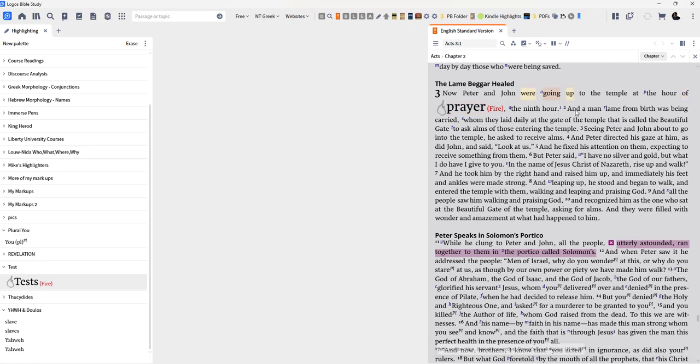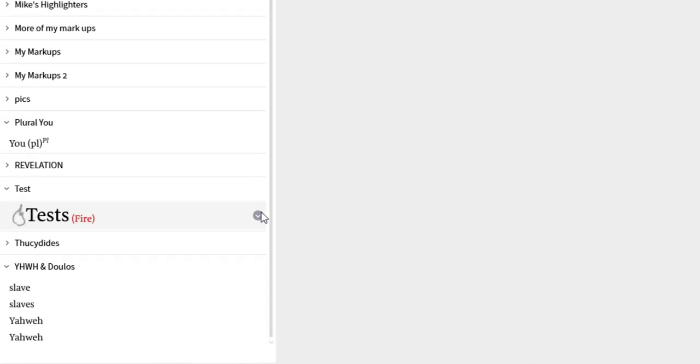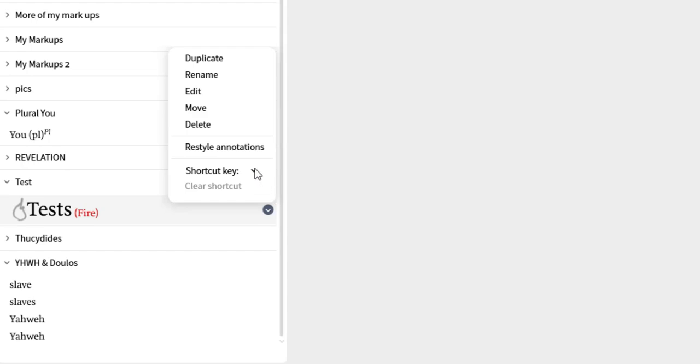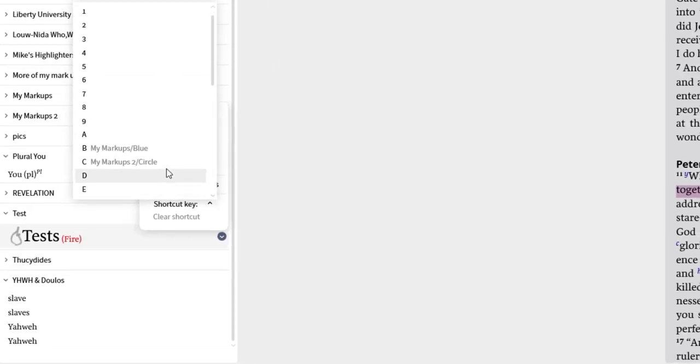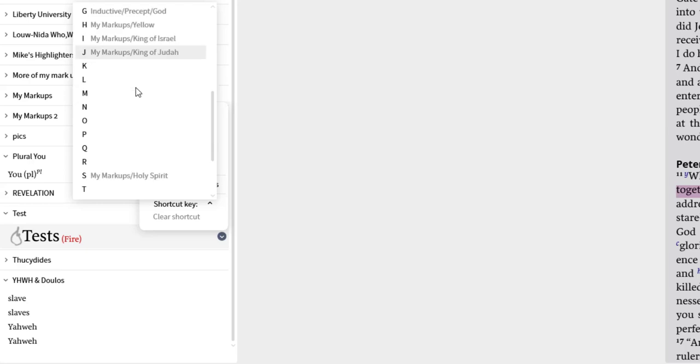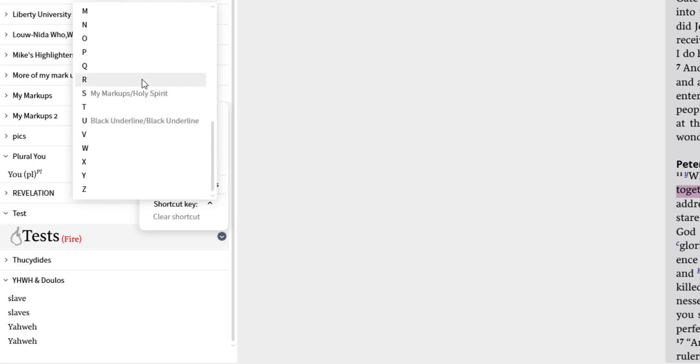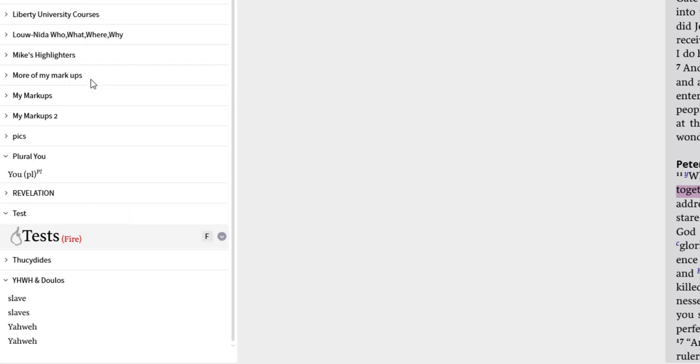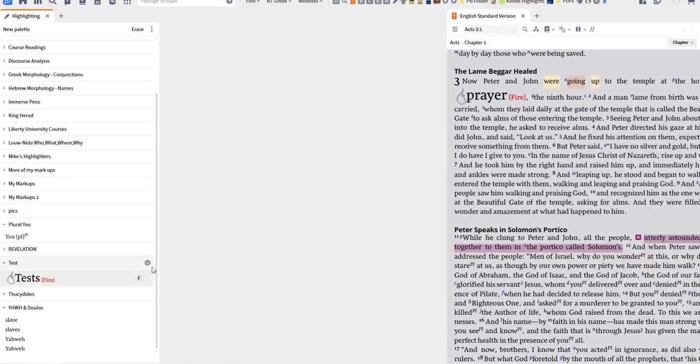So this is how you can create your own palettes and your own pens. Now you could also go to that pen and give it a shortcut key. And let's say you want to make this shortcut key F. F for fire, right?